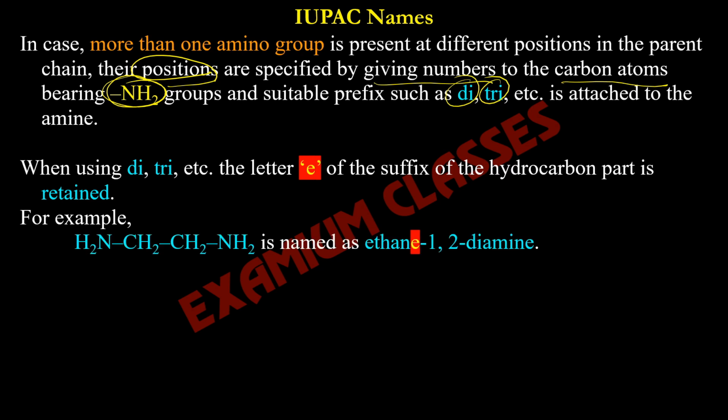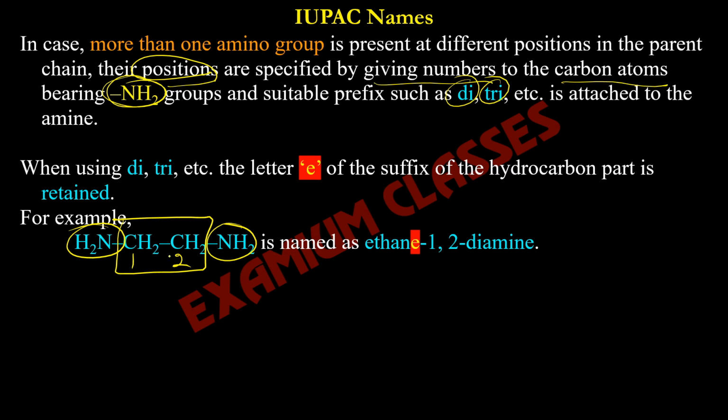The reason is, in that case, two vowels will not be in succession. So suppose I am talking about this one. Here in this case, two NH2 groups are there. Two amine groups are there on two different carbons. And if I number these two carbons of the main chain as 1 and 2, one amine group is at 1 and the other one at 2. So we will say ethanamine. And what is the proper way to name these ones?